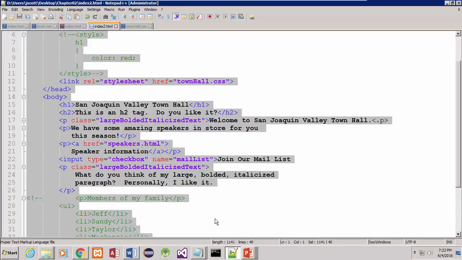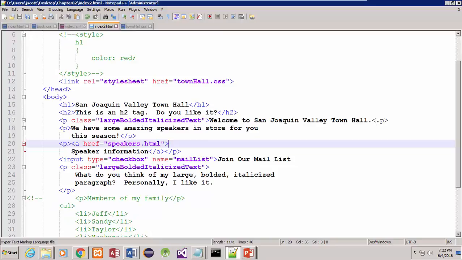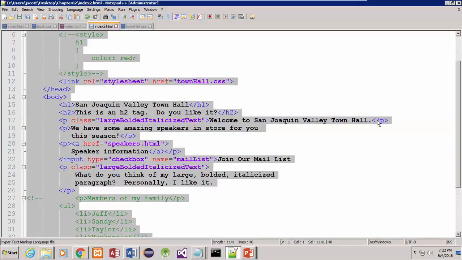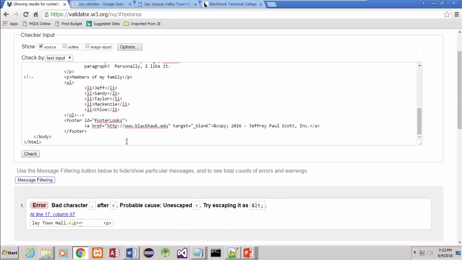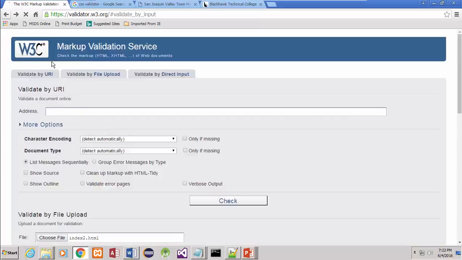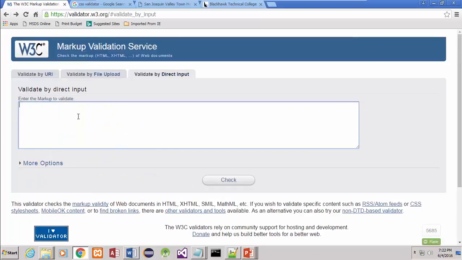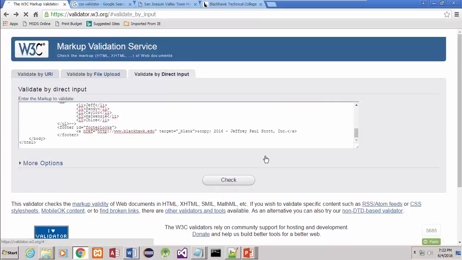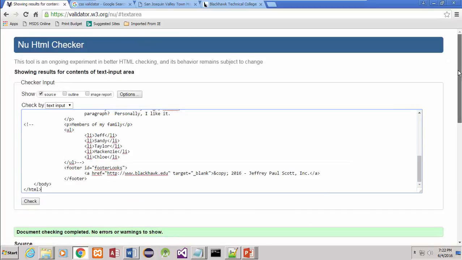Sometimes you're going to get a very good error listing and you'll know exactly what was wrong. Other times you won't, and you'll have to do some investigatory work on your own. Look at that as an opportunity, please, because that's a good thing. So I'm going to check. I think I've fixed everything now. And now there's no errors.